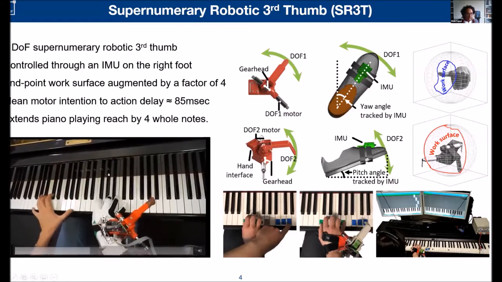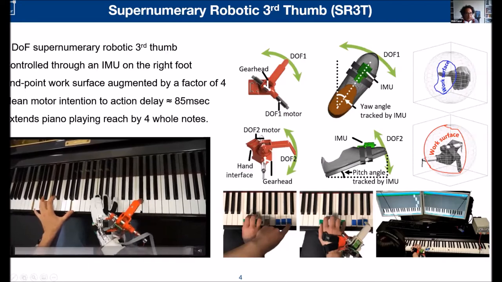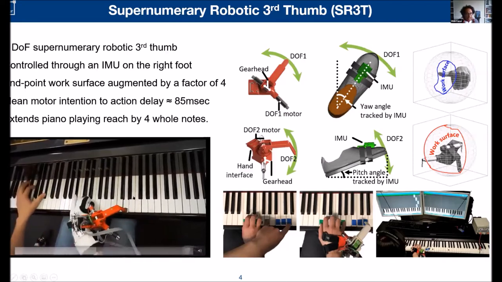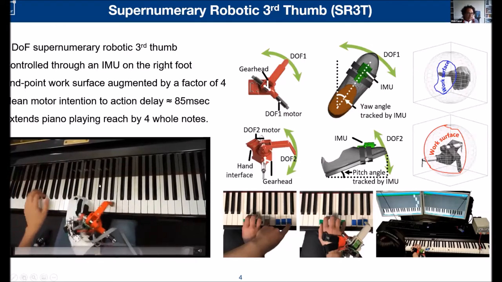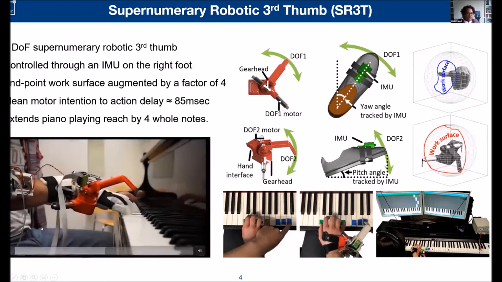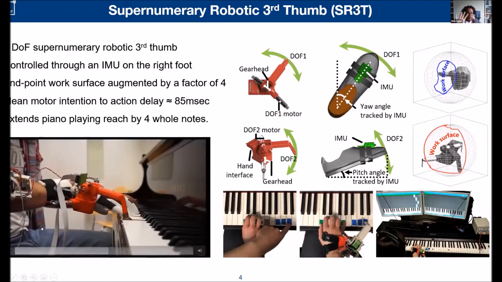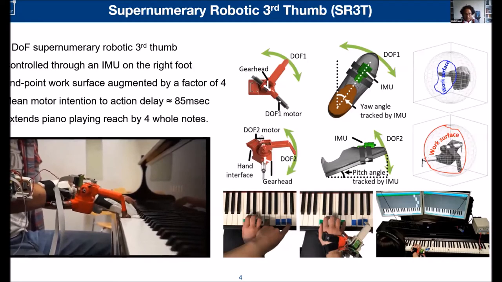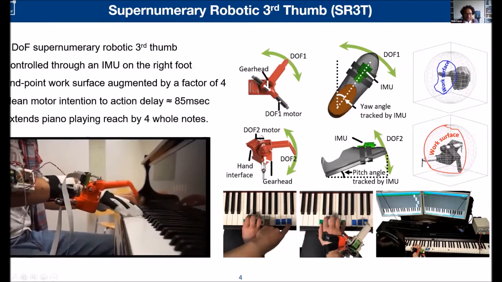This is someone who knows how to play the piano after roughly one hour after having been, for the first time, fitted with our SR3T system. What you can see is, initially, he used to play with four fingers and the extra thumb. After roughly 30, 45 minutes, he became confident enough to play it with full 11 finger control.